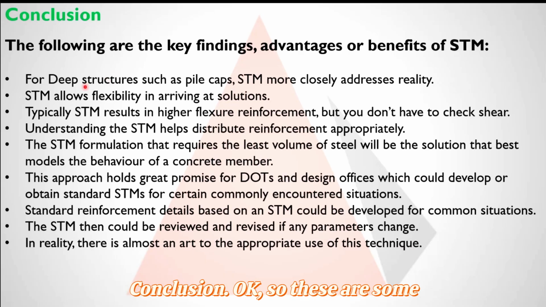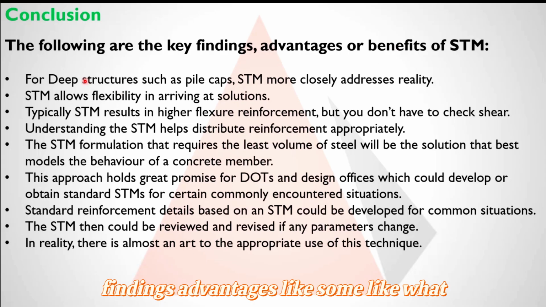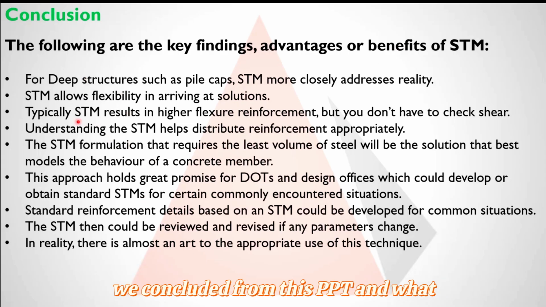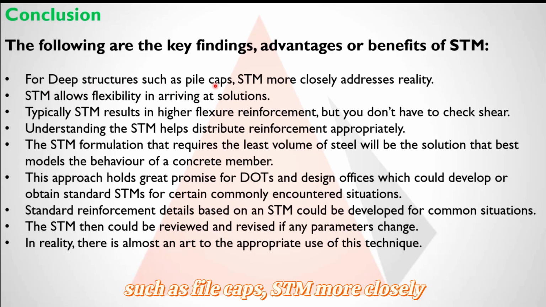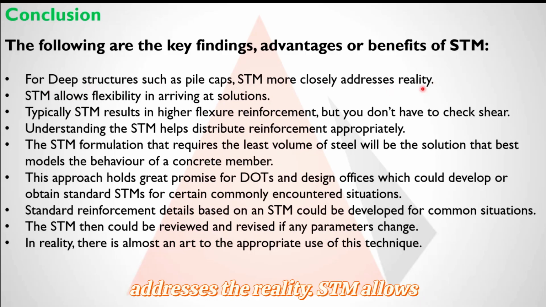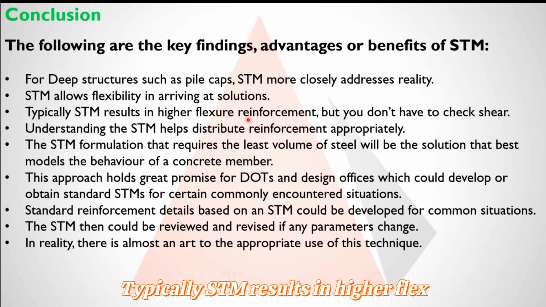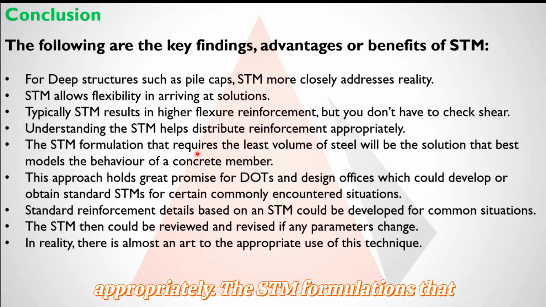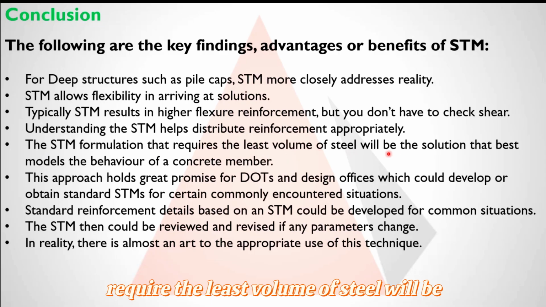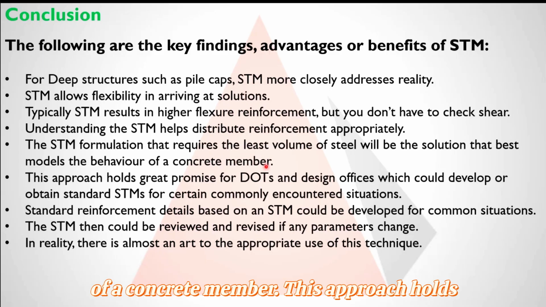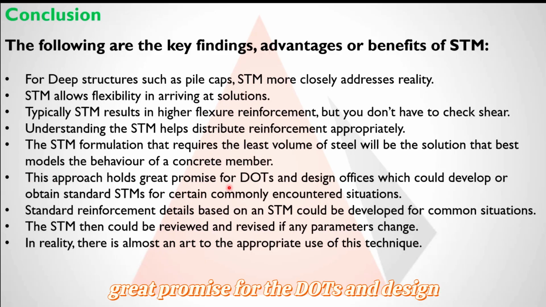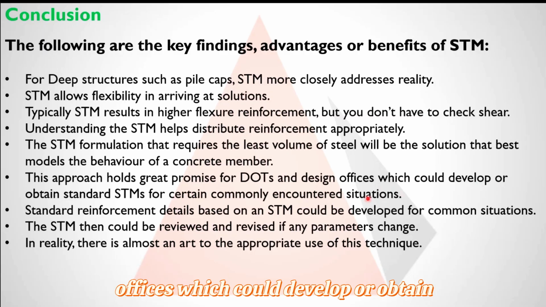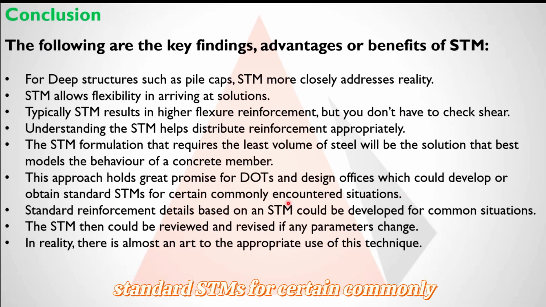Conclusion. These are some findings and advantages, what we concluded from this PPT and learned. For deep structures such as pile caps, STM more closely addresses reality. STM allows flexibility in arriving at solutions. Typically, STM results in higher flexural reinforcement, but you don't have to check shear. Understanding the STM helps distribute reinforcement appropriately. The STM formulations that require the least volume of steel will be the solution that best models the behavior of a concrete member. This approach holds great promise for the DOTs and design offices, which could develop or obtain standard STMs for certain commonly encountered situations.